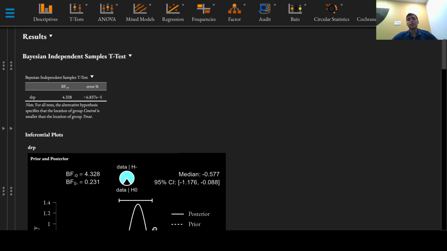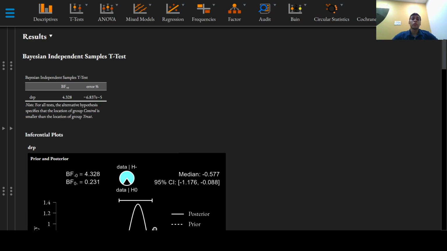Here, a Bayes factor BF-0 quantifies evidence in favor of the one-sided alternative hypothesis that the mean of the control group is smaller than the mean of the treated group. A Bayes factor BF+0 would have conveyed the opposite information, that the mean of the treated group is lower than the mean of the control group. A Bayes factor BF-0 would have quantified evidence in favor of the alternative hypothesis, and similarly for BF+0.